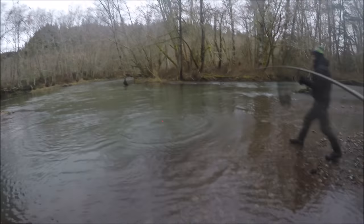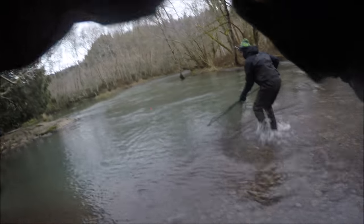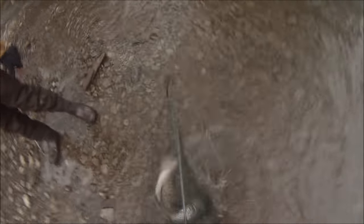I told you, dude, I wasn't going crazy every time I saw these fish. He's just bulling me, dude. Oh, that's a toad, bro. Loosen your drag. Loosen your drag. Yeah. Hell yeah. He's not as big as I thought. I think he might be native, though.